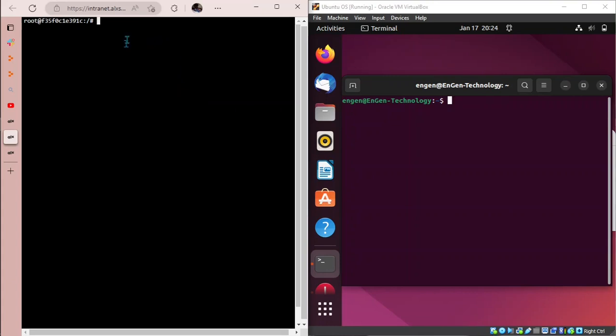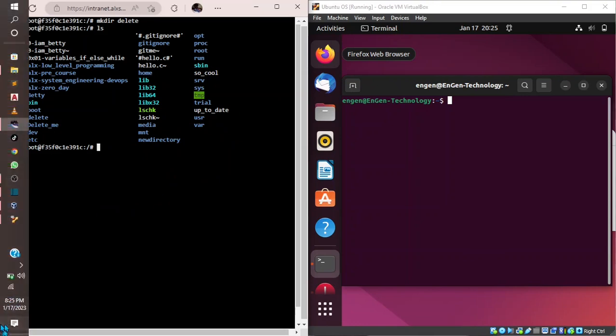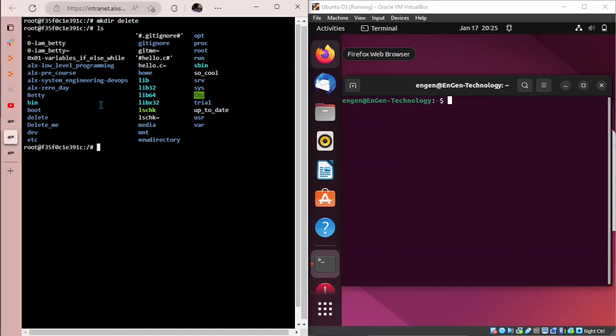Now, here, let's say, just for the purpose of explanation, I want to make a directory, mkdir, and let's call it delete. I'm going to delete the folder. Let's call that delete, enter. Now, if I list with ls, I'll explain, don't worry, you will see the delete folder here. This is the delete folder. All right. Now, this is online. I need data. My data has to be active for me to do this.